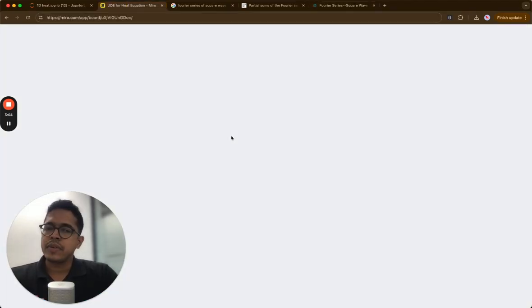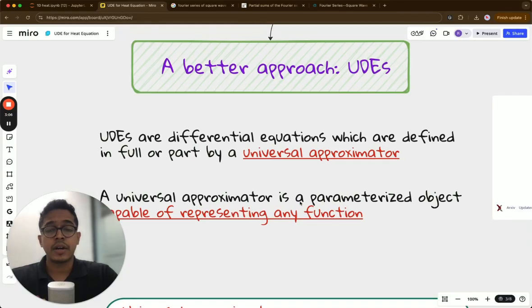Another example of a universal function approximator is our neural networks. Neural networks operate in higher dimension, meaning they can have more nodes, which will allow you to approximate much more complex functions. So if you can approximate a function with just a small number of parameters, Fourier series is a good choice. But whenever the number of dimensions increases, whenever the complexity of the function increases, you may need more and more parameters to approximate that function. So as a higher order universal function approximator, neural networks are a better choice.